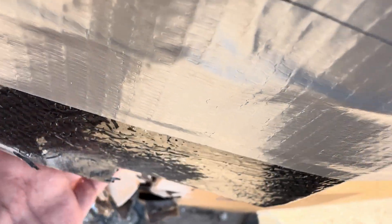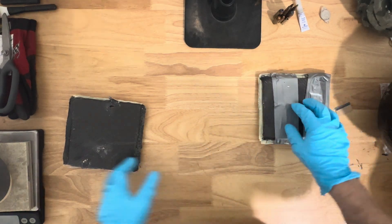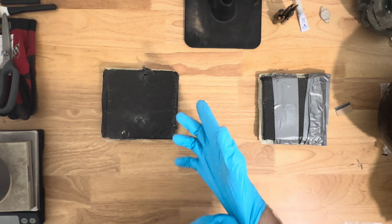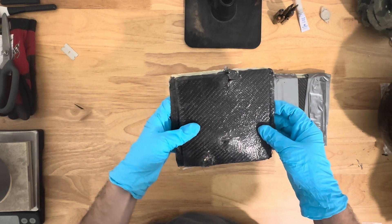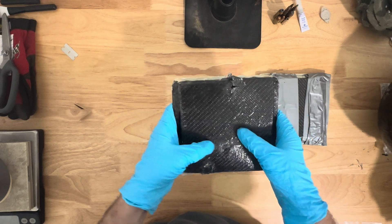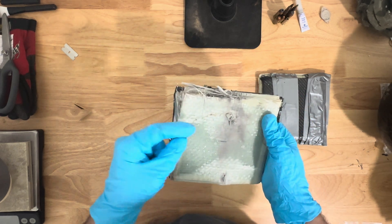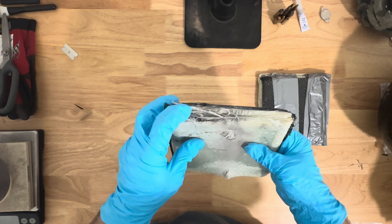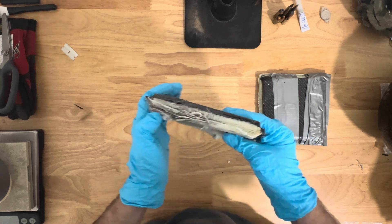He went through. So these are the two plates. This is the porcelain — it was a bit bigger, at six by six or almost six by six. This was more five by five. Just looking at the porcelain plate, we had a partial hit right here and here, and then this was like a dead-on hit that hit a good part of the tile. And it did go through here as you can see. This hit also went through. And this one looks like it skipped out, most likely.